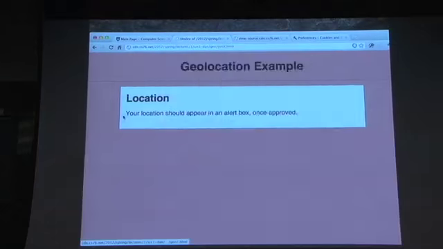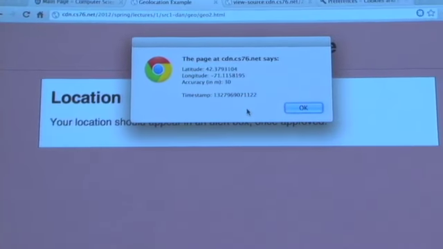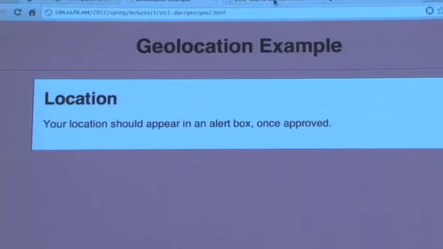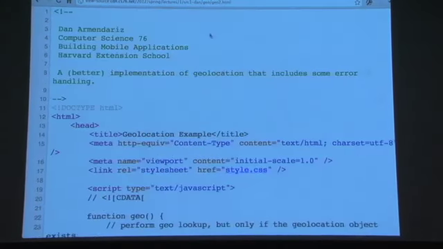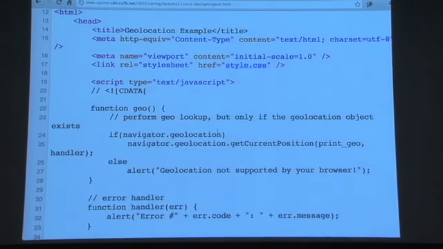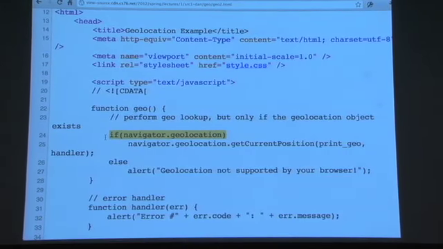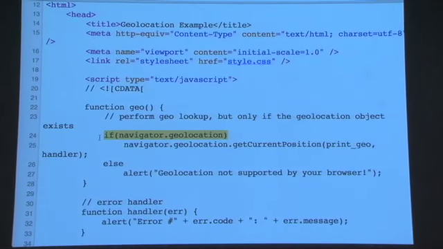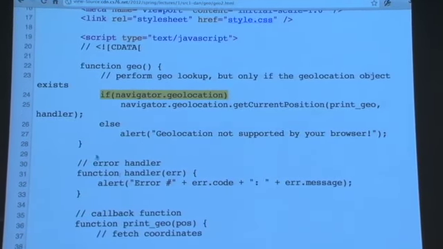All right, so again, this is sort of an overly simplistic thing. We obviously want to have some better support for each of these things, and that's exactly what Geo2 does. It is just a little bit better of a way of doing this same thing. First, we're just going to find out if the web browser actually has that geolocation object, and if it does, then we will fetch the position. Otherwise, we'll notify the user that their web browser doesn't happen to support it.